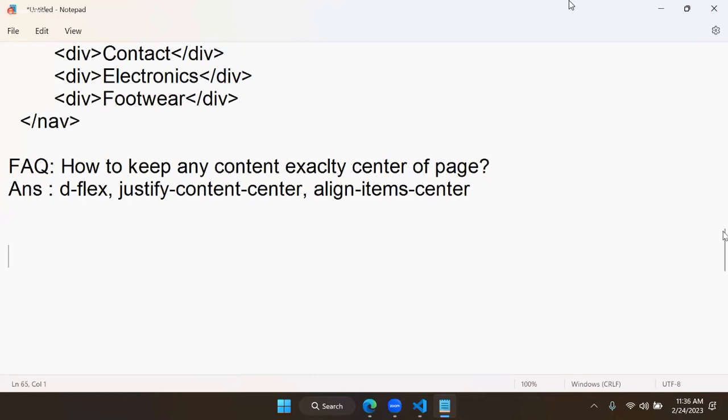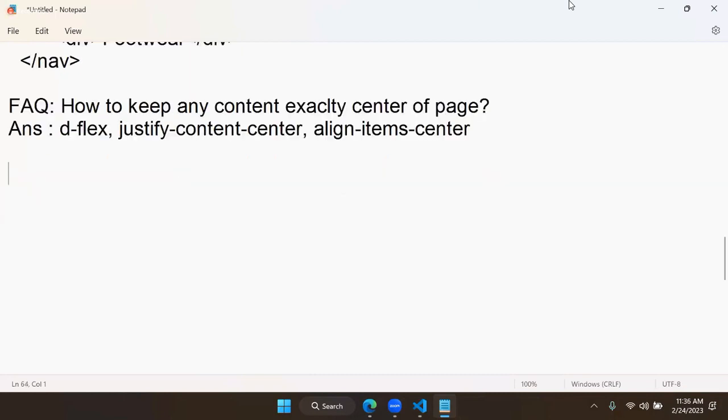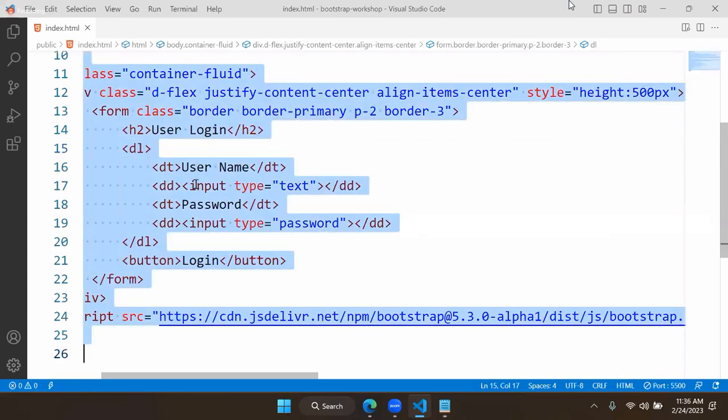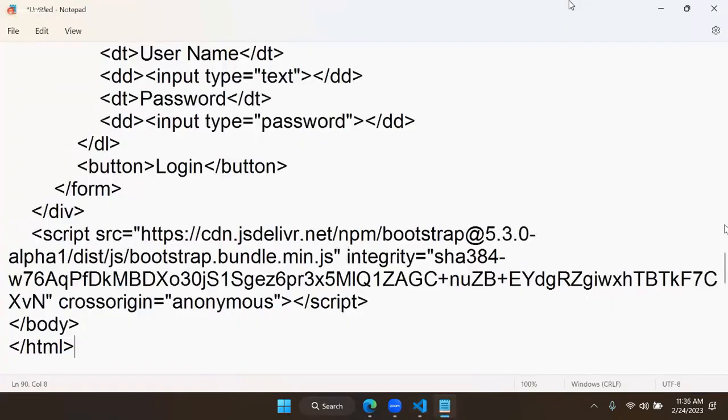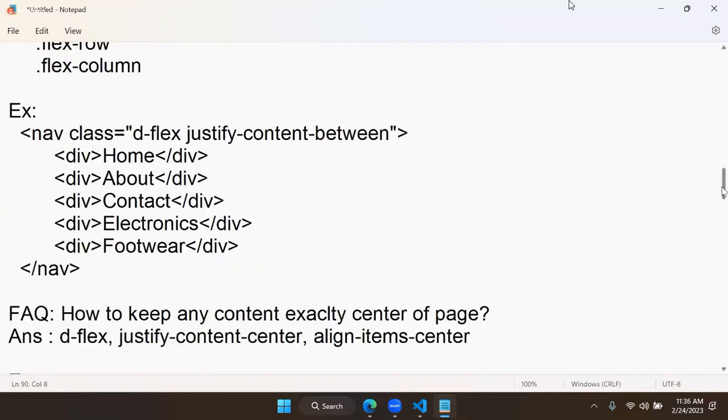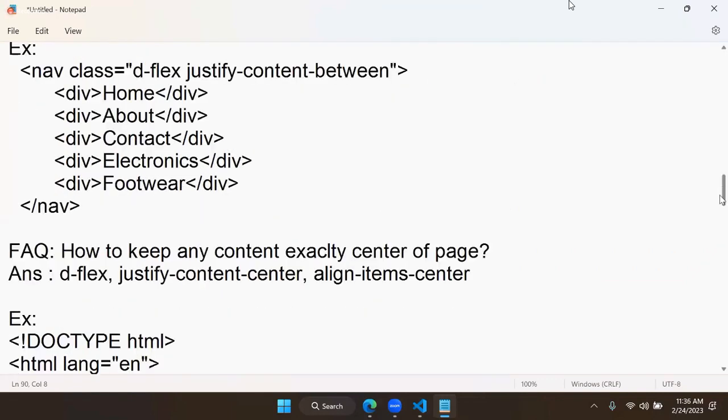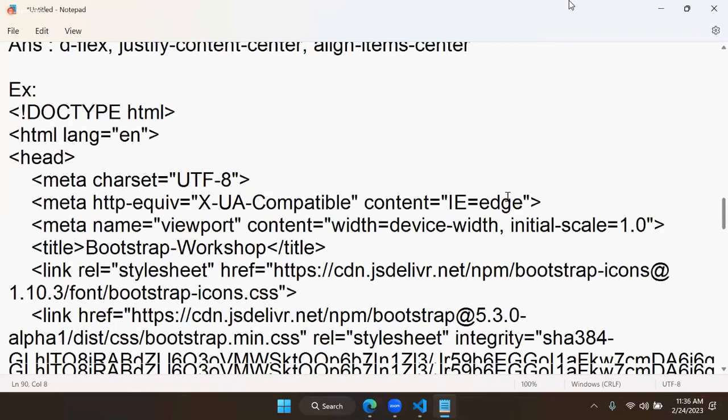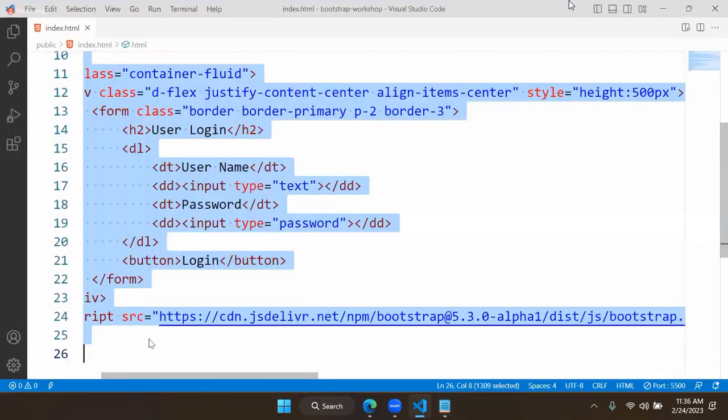So now let's run this and see here. I will copy this example for you. Let me copy that example here. This is centered on screen. Right? Now you can try for any content. Suppose I will delete this here.